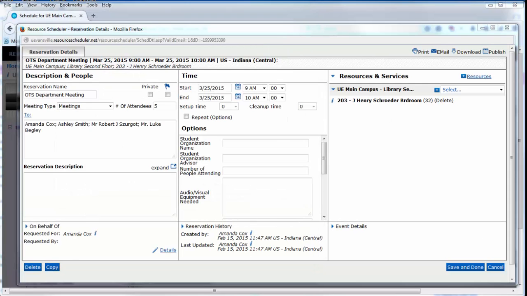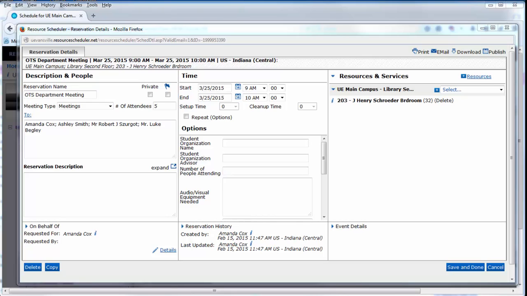It's also important to note that once you save the reservation, yourself as well as all the attendees will receive an automatic email confirmation. We will take a look at an example of the email confirmation a little later on in this session. The next option you see is the Download option. This option will allow you to download a VCS file which can then be imported into Outlook to create a calendar item for this request. However, the confirmation email that you receive will also contain the VCS file for the reservation.